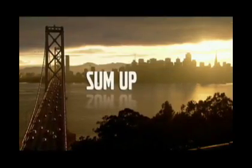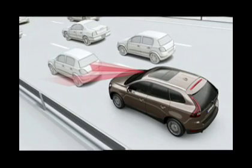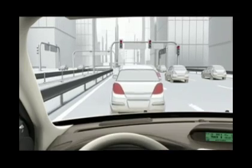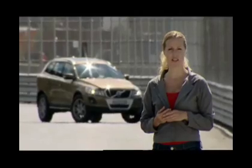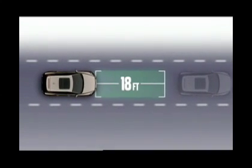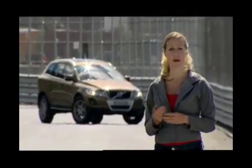Let's recap the key features and answer some of the most commonly asked questions. City Safety will only work between 2 and 18 miles per hour. It senses if a car directly ahead is moving slower or standing still. If the relative closing speed is between 9 and 18 mph, it will help reduce the consequences of a collision; if between 2 and 9 mph, it may help avoid a collision altogether. This may reduce whiplash injuries by 50%. City Safety responds to cars directly in front within 18 feet, and is not designed to react to objects smaller than cars, such as people, bicycles, or animals.